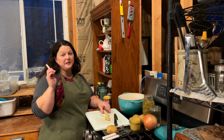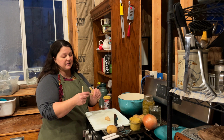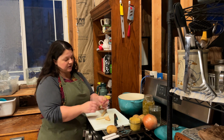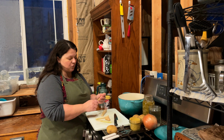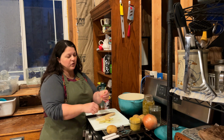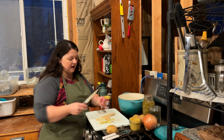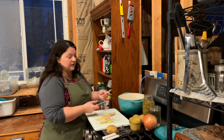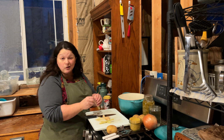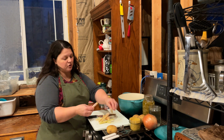I like to start with the lemongrass first. This is just a bunch of lemongrass that I bought in bulk when it was super on sale, and I chopped it into usable pieces and stuck it in the freezer. That's why I like to use it first, because it's still partially frozen. You really just have to warm it up enough to cut the ends off and get any pieces that are really woody off. Then I take the stalk and slice it in half so that you get all of the little layers of the lemongrass. I really like lemongrass, so I'm going to put 3 little stalks in here, but you might find that 1 or 2 is enough for you.